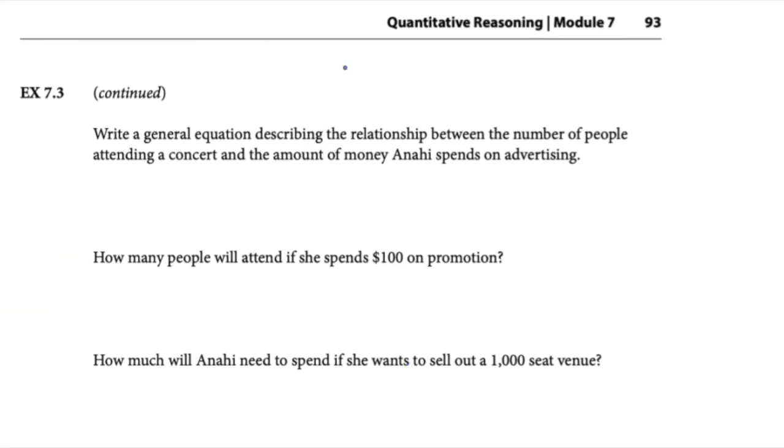Continuing with the same problem, we now want to put the ingredients that we just identified together to write a general equation. I'm going to borrow my structure from the previous example, where I start with an initial value and then indicate how much I increase from there as captured by my slope. And then I multiply that by the number of units, in this case, whatever my X is representing. So using the ingredients that we identified a second ago, she'll have 150 people attending the concert plus 7.5 times X for an increase in attendees based on X, which here captures the amount of money she spends on advertising.